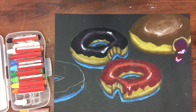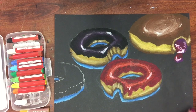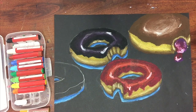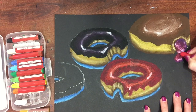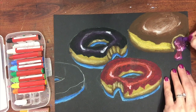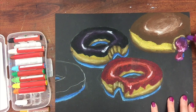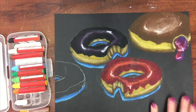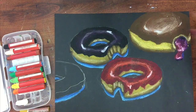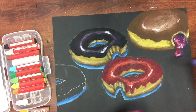White with jelly is key. I highly recommend looking at images or biting into a donut, and you want that white to be intense. Of course, you need to blend it in, and texture is really important. Jelly is sticky and it's not smooth like dough or icing. And so kind of use your pastel in a different way to make the texture look different. Blend and get those colors in there. I added a little bit of blue and black for a little darkness and a little more vibrance. And I soften it so it's not just stuck on there.